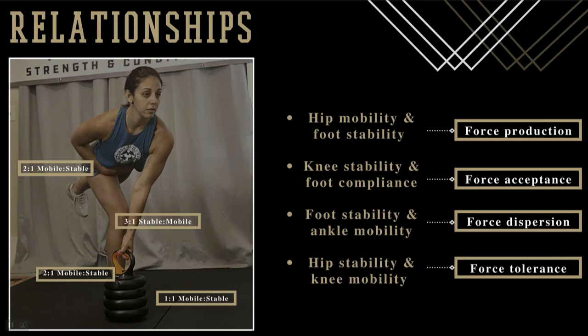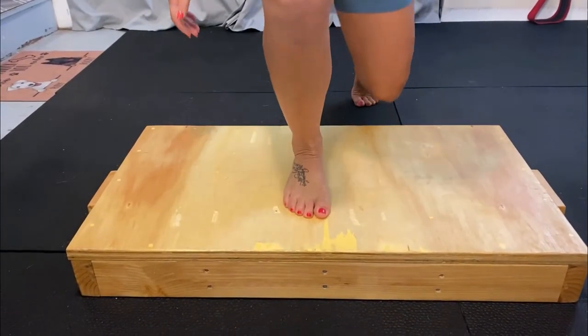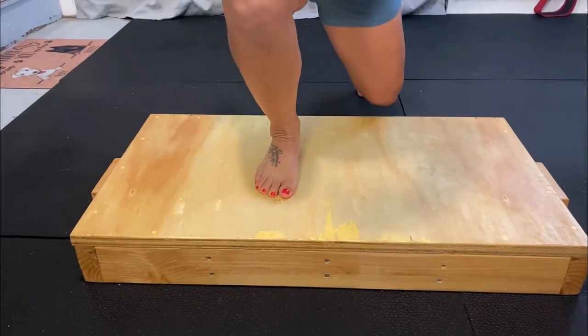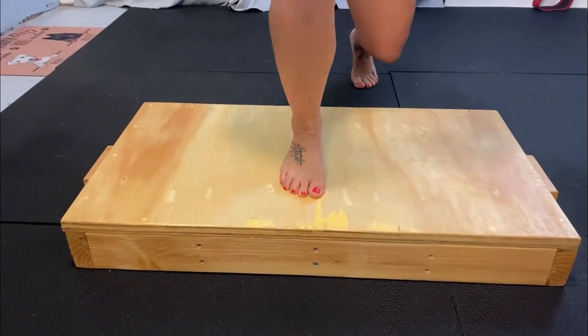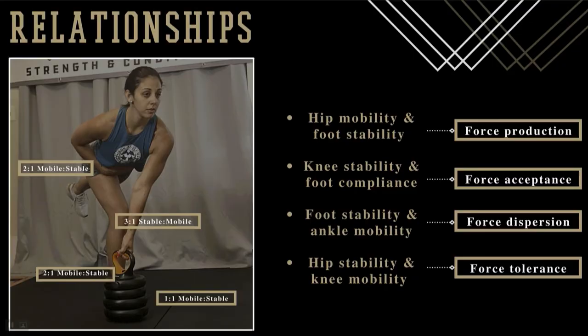Foot stability, ankle mobility, so keeping it pretty much at one site here. Now I look towards force dispersion across the foot. So let's use dorsiflexion as the example. If I can't dorsiflex fully, or we'll say arbitrarily somebody only has 10 degrees or 15 degrees of closed chain dorsiflexion, the foot stability demand is going to be almost doubled, because we're not getting into the range of motion that we need in order for the foot to have an optimal surface to disperse force. So now the stability piece is going to be driven up due to a deficit of ankle mobility.